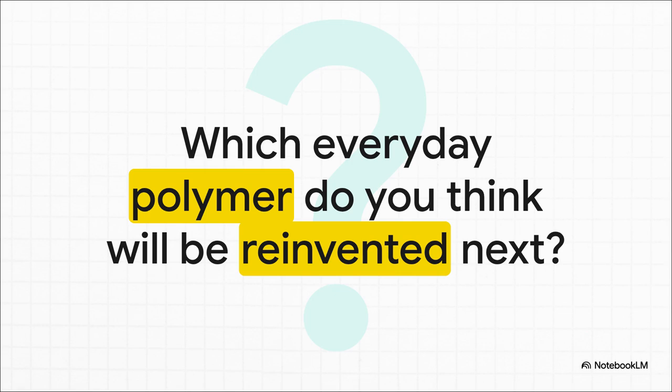And that's a wrap on our deep dive into polymers. We'll leave you with this one thought. Right now, we can basically engineer polymers with almost any property we can dream of. So, what do you think is coming next? Which everyday polymer is going to be completely reinvented for some revolutionary new purpose?